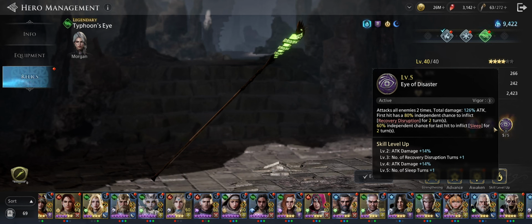So this is a double hitter where your first hit has the ability to inflict recovery disruption for 2 turns. And that's if it's fully booked. And then you have a 60% chance then for the second hit to inflict sleep for 2 turns. This is really strong. So an AoE ability to inflict abnormal status for 2 turns is extremely potent in PvP. This is also very good in Forbidden Dungeon.